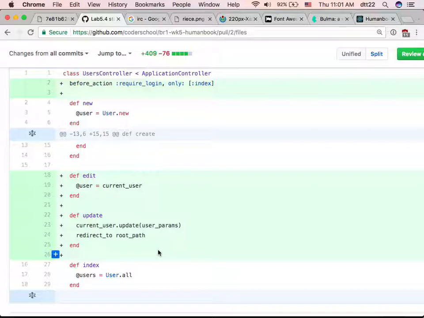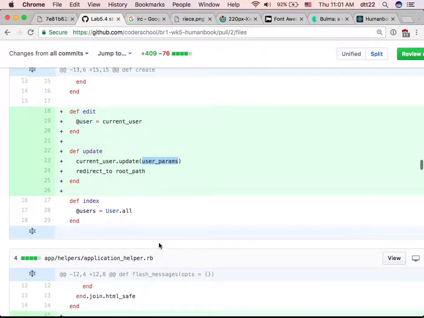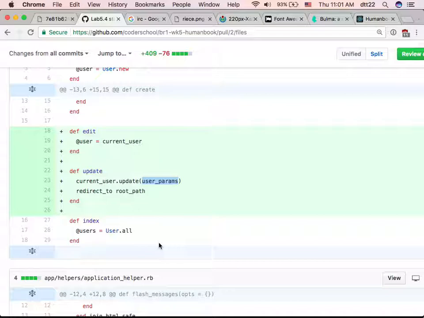Can you change the password? Yes. So for example, you could require the user to submit a password. So there's a current password and all of you can submit that. You can check that. If you really want to do like, hey, enter your old password, update your new password, you can do that. The default way that I just update everything like this with user params, it allows you to change the password as long as you're logged in.